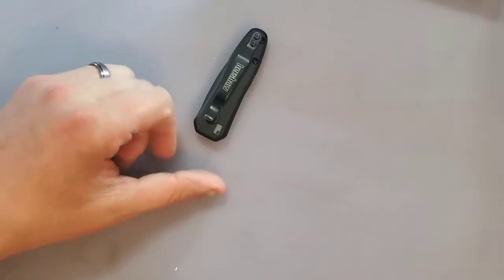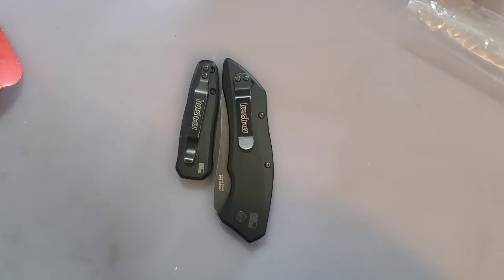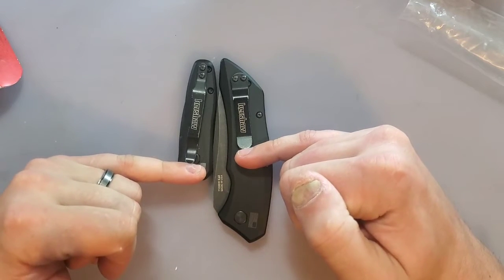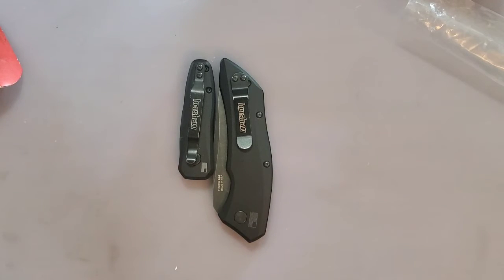All right, hold on. This is interesting. I don't know why they make these decisions. Sometimes these decisions make no sense to me. Can anybody pick out what I'm looking at here? This is the Kershaw Launch 1. This is the Kershaw Launch 4. Who makes the decision to put a 3-inch pocket clip on this and a 1.5-inch pocket clip on the big one? I don't get it. I just don't understand the logic. Not trying to be funny. Honestly, why is the pocket clip so damn big?